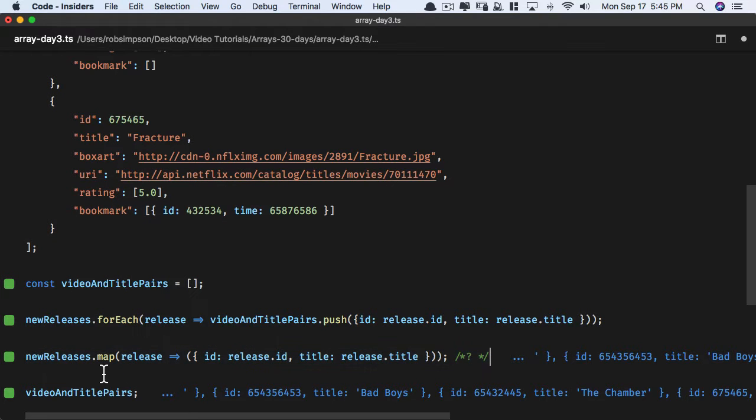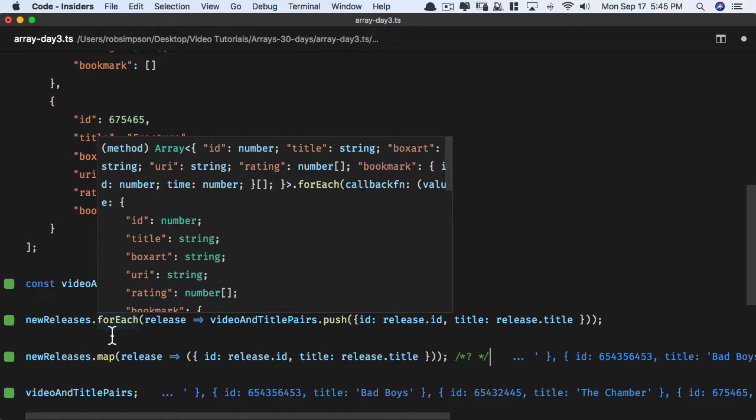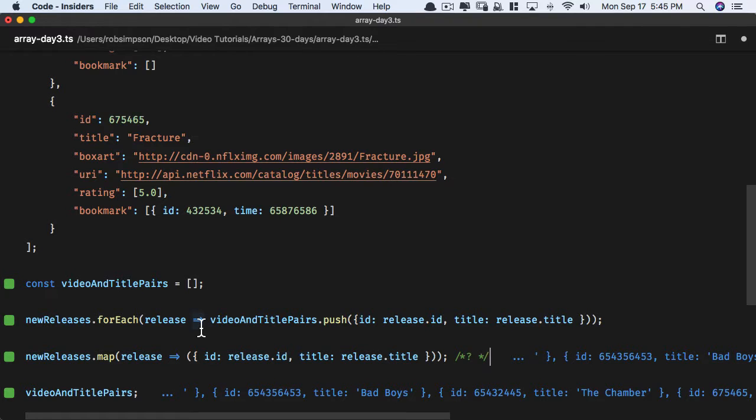is that instead of actually having to say how we're going to do it, where we've put together this new array, and it's empty, and then for each item in the new releases, we're going to push into that new array an object that's got the ID and the title.